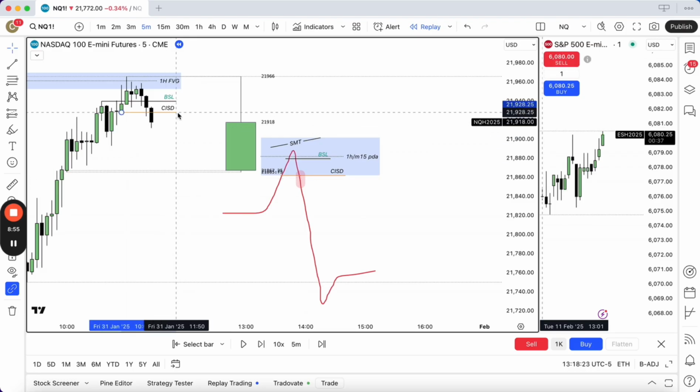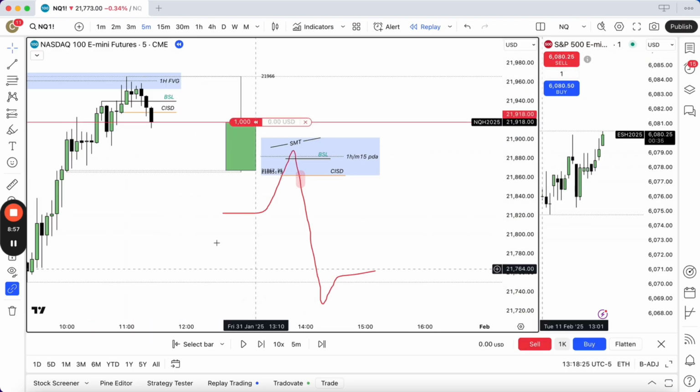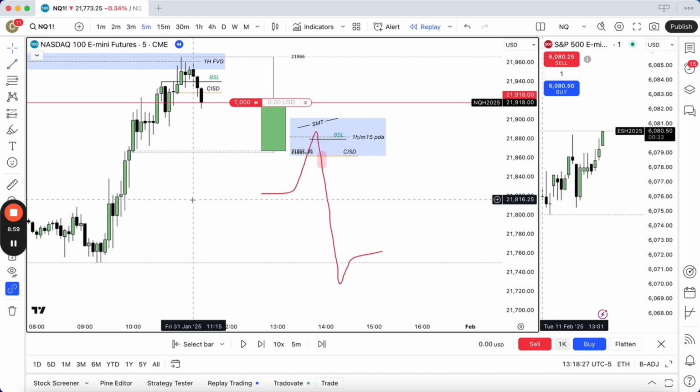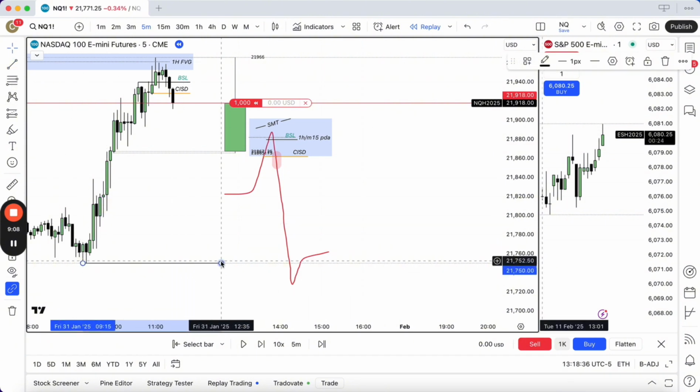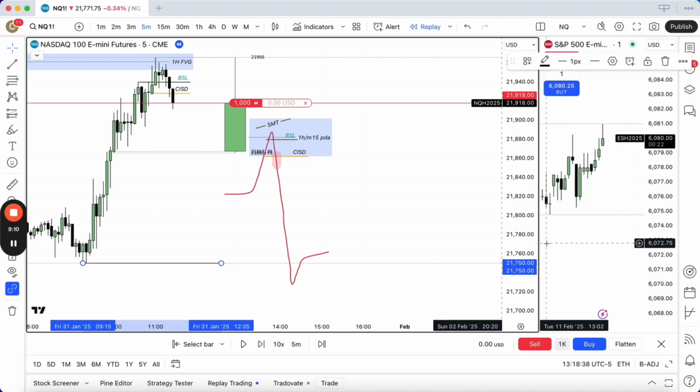Okay, so that's the candle closure. This is where I would go short. Okay, and I would target resting liquidity. So the first liquidity I see is these equal lows right here. Wait, no, not that. These equal lows right here. So this would be the trade. Sell side right here, right?